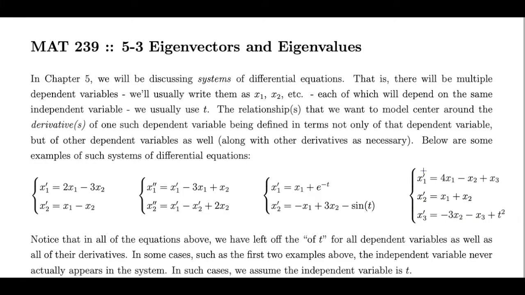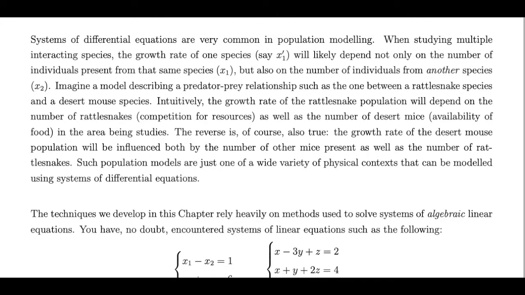So in each case, the value of the derivative somehow depends not only on the value of the dependent variable itself, but it also depends on the value of other dependent variables. And it's exactly that type of relationship that systems of differential equations are designed to capture. Such systems are prevalent in a wide range of models covering a pretty wide variety of physical contexts. One classic context, one that our textbook author relies on pretty extensively, is a population modeling context in which we're interested in modeling the growth of two species. So each species is represented by its own distinct dependent variable, with the independent variable being time. And I've briefly outlined here how we could build and interpret such a model. We'll actually return to this model repeatedly throughout this chapter, so I won't go into too much detail here.